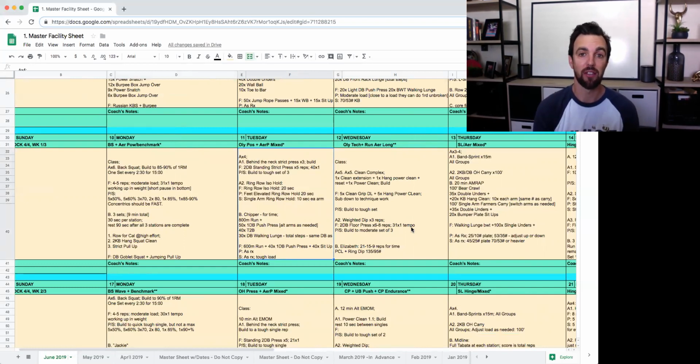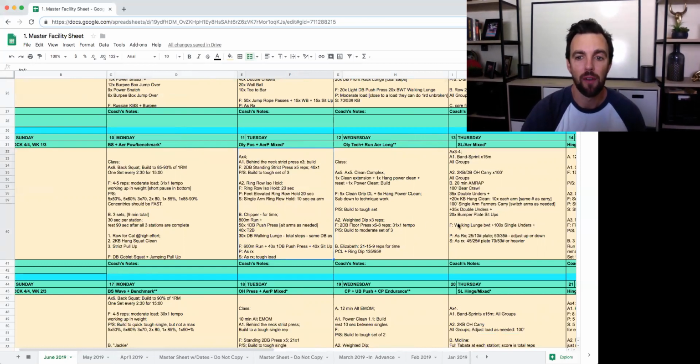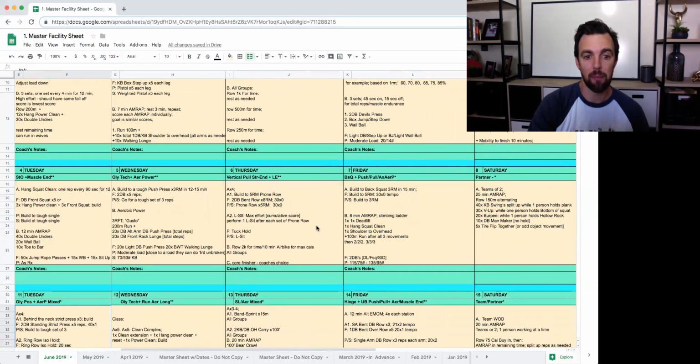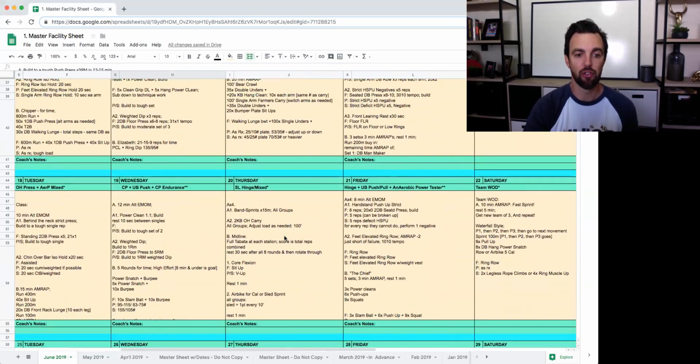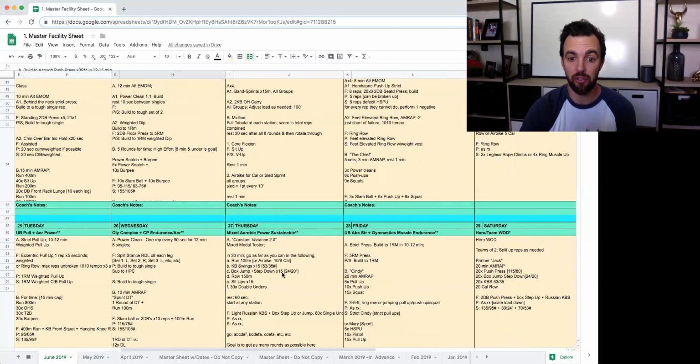So that means less intervals, less rest period and kind of sustainable pieces, and more we're going to kind of take the governor off and let them push after it nice and hard. Over here, Wednesday we're building up to, or Thursday, a 2K row. That's going to build back into our bunch of midline work, and then the constant variance retester.